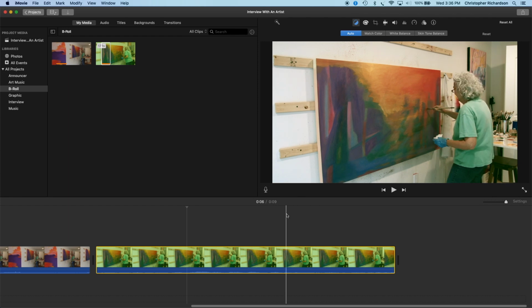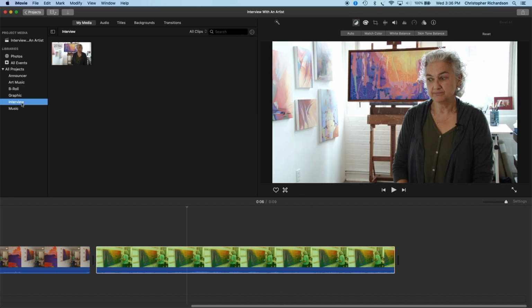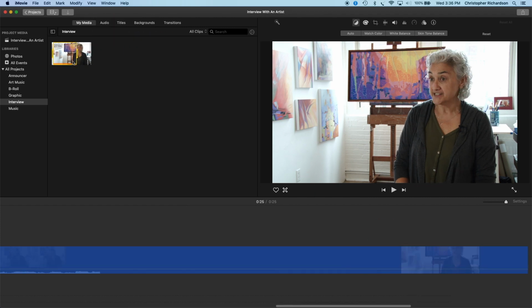Next, we'll add our interview. Go to Interview, and select a portion of the clip. This time, let's use the keyboard to set the in point and the out point. Go to the beginning of the clip and hit play to determine where you'd like the clip to start. You'll most likely play through this portion of the clip a few times, hitting the spacebar to play and hitting it again to stop. When you've made your choice of starting point, go to that point and hit the I key for in point. Now do the same for the end. This time you'll hit the O key for out. Hit the plus sign and it drops into the timeline.